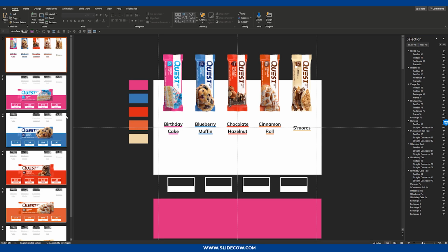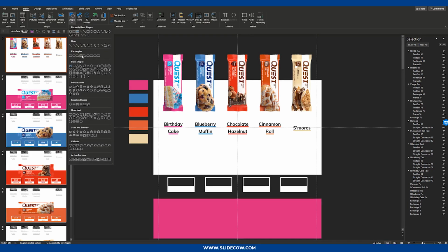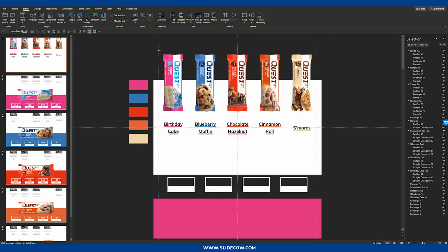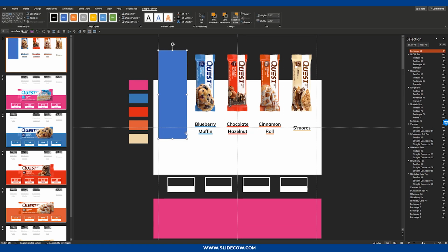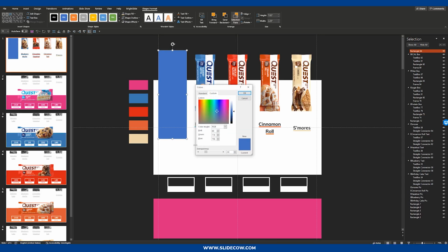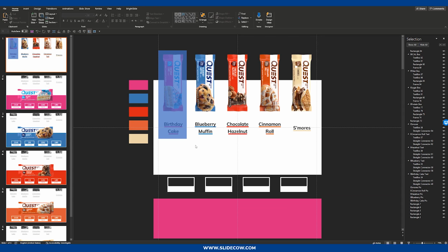What we're going to do is head back to the menu slide that we had at the beginning. We're going to click on insert, click on shapes, and click on this rectangle over here. We're going to draw out a rectangle just like this. It's going to literally cover up everything that you see here. Then we're going to remove the outline, click on shape fill, more fill colors, and make this at 25%. Why? Because we want to make sure that we know what area it's covering. Again, I will explain why in a bit. I promise you guys.